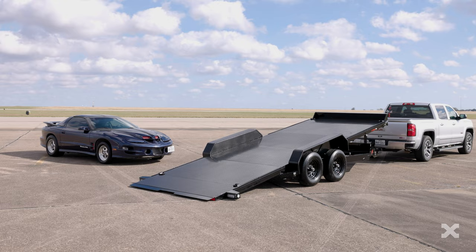The Max-D T5X Power Equipment Tilt Trailer is a 9,990 pound rated tilt trailer that you can load and unload cars with at the push of a button. The T5X comes in lengths from 20 to 24 feet and has a full 83 inches of floor between the fenders, so you can load vehicles and other wide equipment without fender damage.